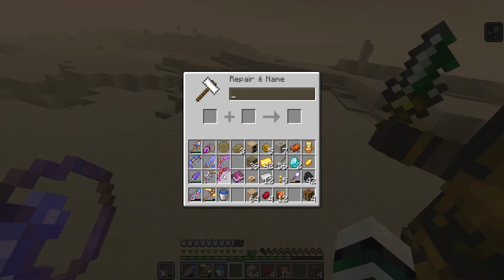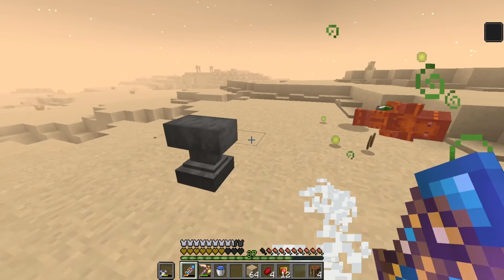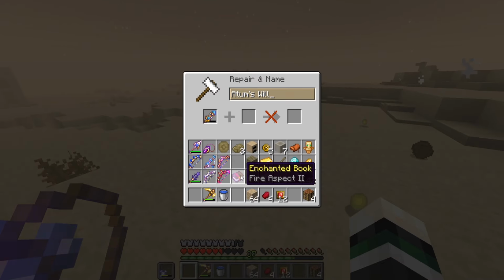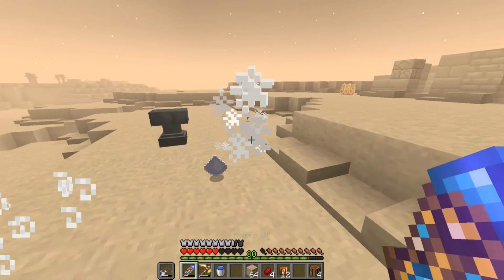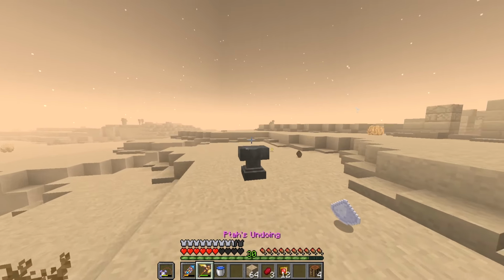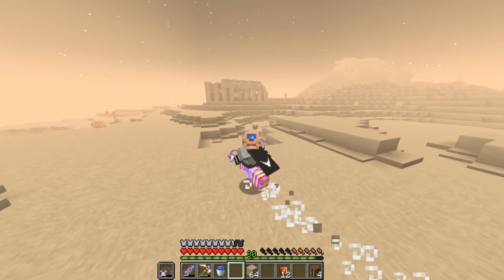Apparently, assassins do not like me anviling things and I got snuck up on again. Even though my sword was already crushing enemies, I decided to make it even stronger by putting Fire Aspect 2 on it. As if I wasn't taking down pharaohs super easily already, now they stood absolutely no chance. It's pretty much just a numbers game at this point.